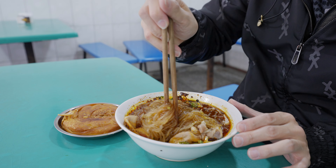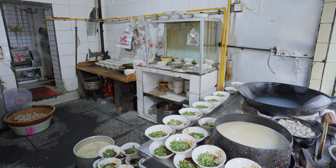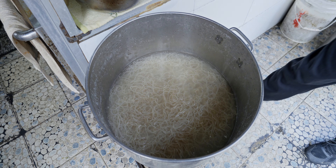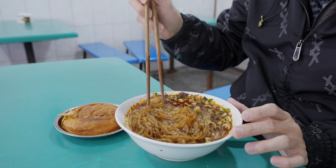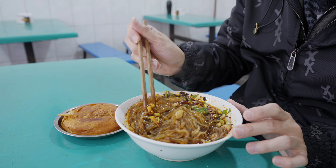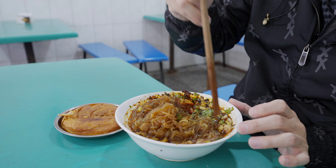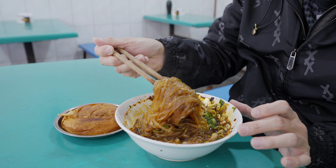One thing with this type of restaurant is that we call these Tangying Guans, which is fly restaurants — because there used to be a lot of flies around since the sanitation isn't the best. In English, the equivalent is a greasy spoon. So this is a classic greasy spoon restaurant. Nowadays a lot of these restaurants are getting cleaner and better, but this place still retains the same vibe.